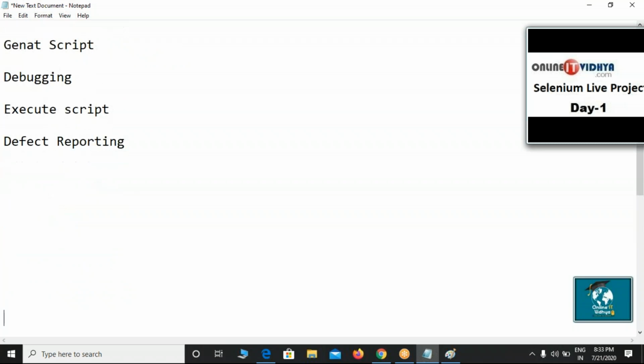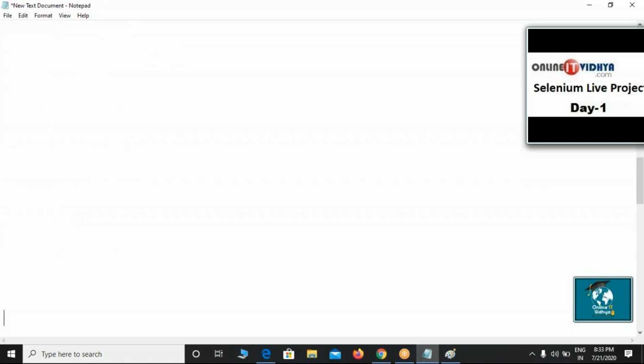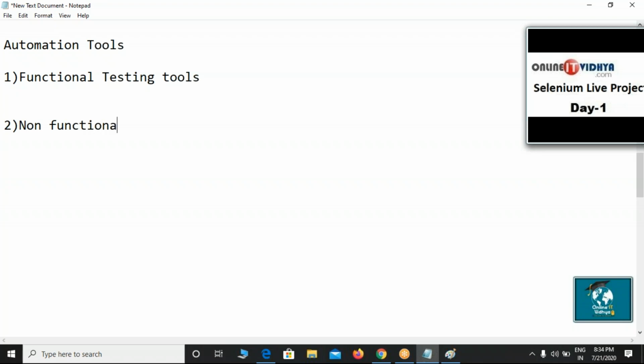And automation tools are classified into two types. One is functional testing tools. Second one is non-functional testing tools.